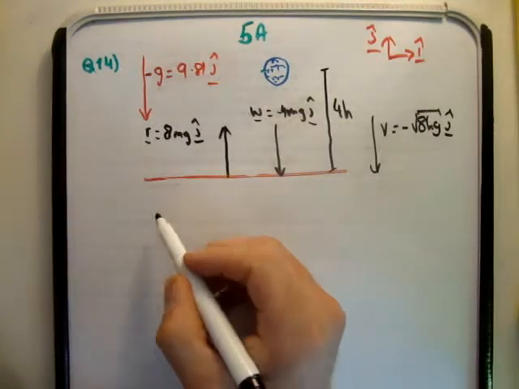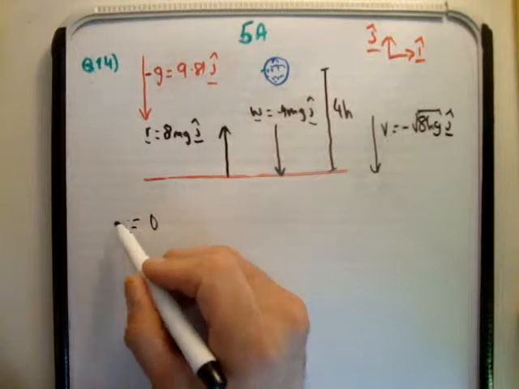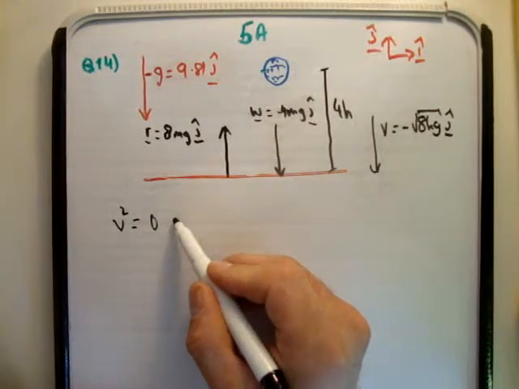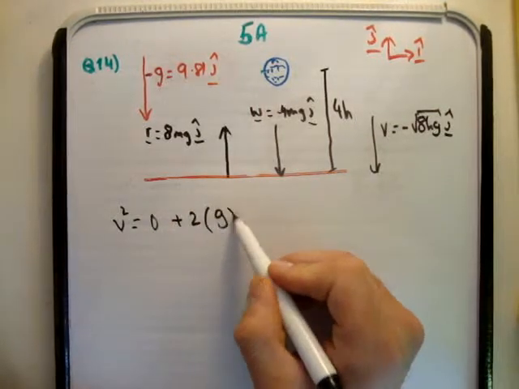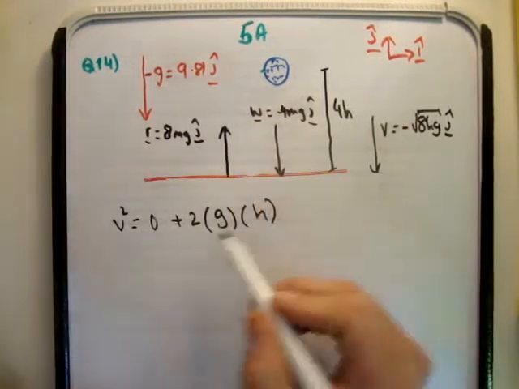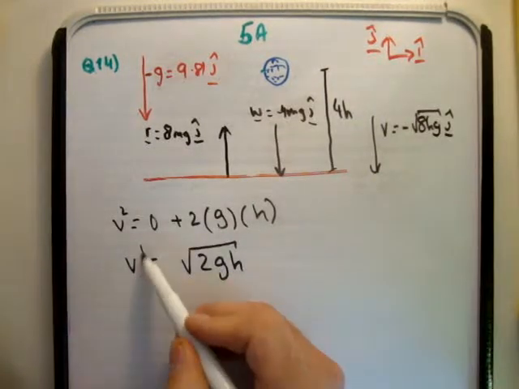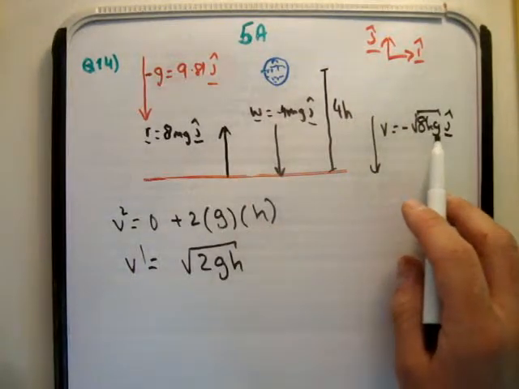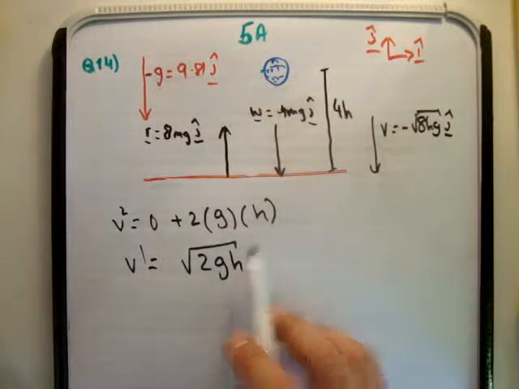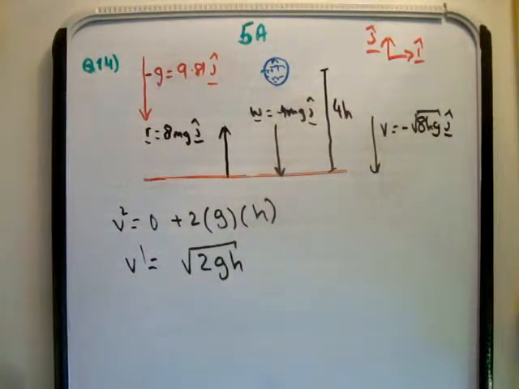So v squared is equal to u squared plus 2as, so v squared is equal to 0 squared plus 2 times g times h. So v is going to be the square root of 2gh, v prime we'll say, and it's going to be smaller than root 8hg. So the velocity at which it hits is going to be smaller, and the force at which it's being decelerated isn't going to change. So this time it's going to penetrate to a smaller distance, and that's because the height from which it fell was smaller.